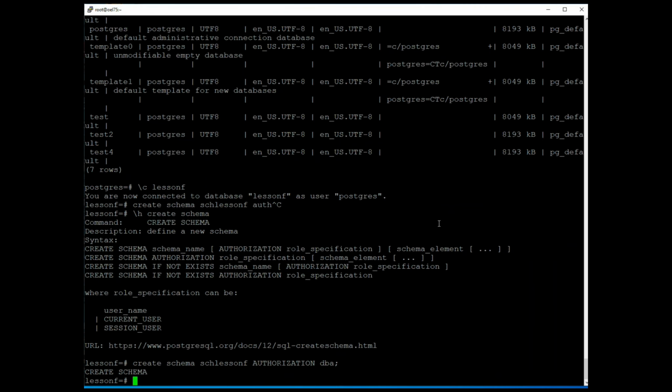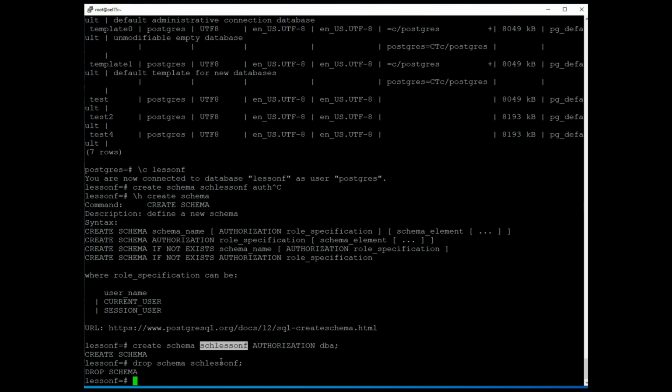So schema has been created here. You see that schema has been created. So we can create a schema. We can drop a schema. So drop a schema, schema name. So schema has been dropped.